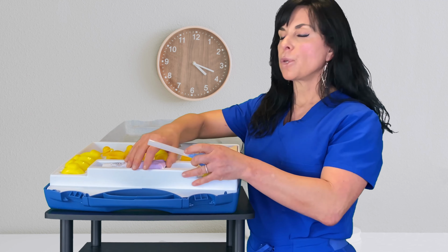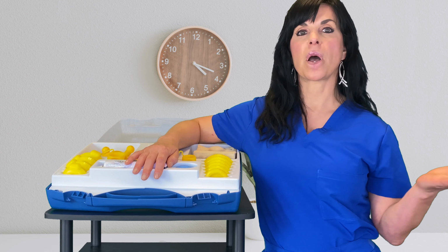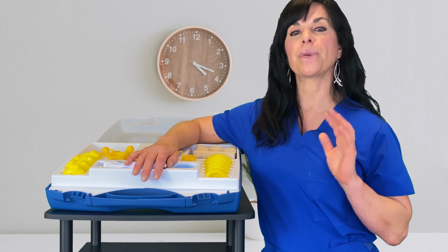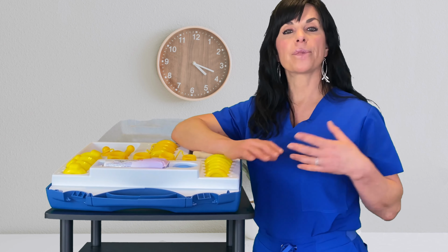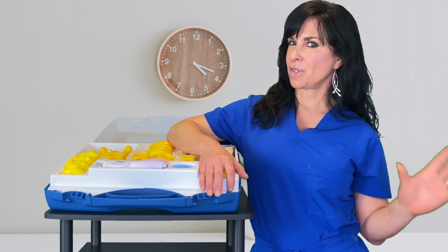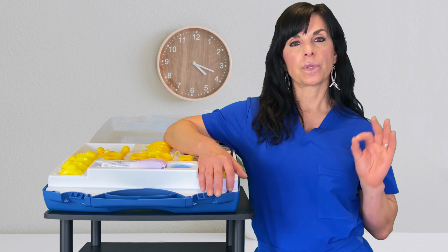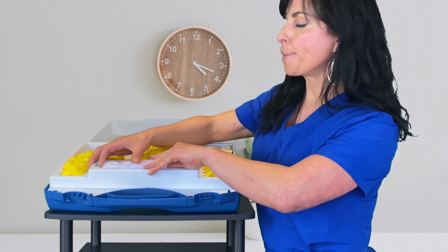So the reasons that you would have to call us, notify us, or come into the office or go into the emergency room if we're not in the office is if you have bleeding that is heavier. For example, you might have some spotting upon insertion and removal because of the little bit of tissue trauma, especially with the bigger ones. Or if you have discharge that has a color change such as green or yellow, something that just doesn't look normal or smells bad, as well as a fever. A fever of 100.4 is typically the number that would bring you in. And then lastly, it would be pain.